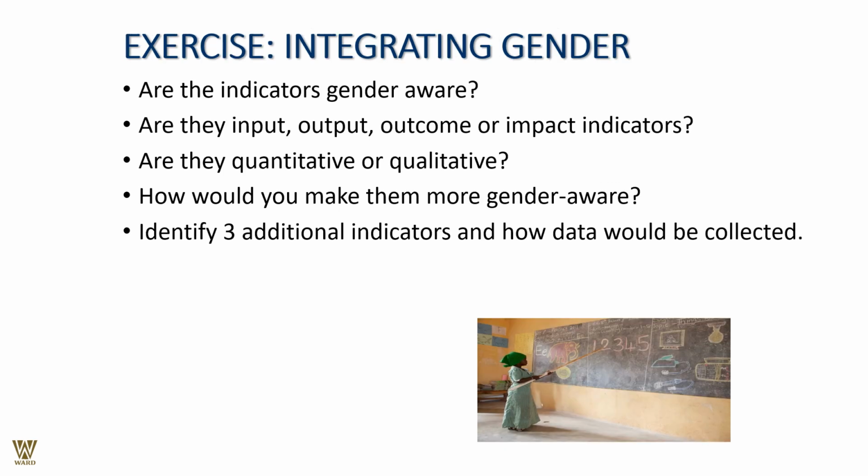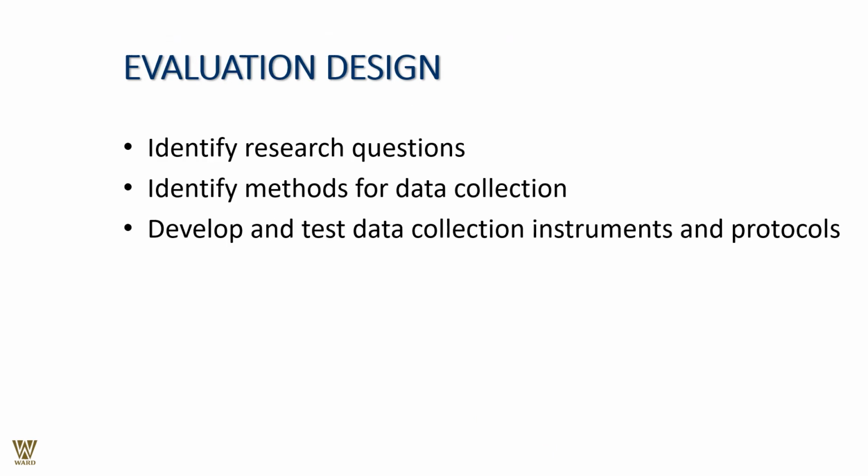So let us understand integrating gender. Are the indicators gender aware? Try to answer the questions, and you will understand why monitoring, evaluation, data analysis, results and sensitization are required. Are they input, output, outcome or impact indicators? Are they quantitative or qualitative? How would you make them more gender aware? Identify three additional indicators and how data would be collected.